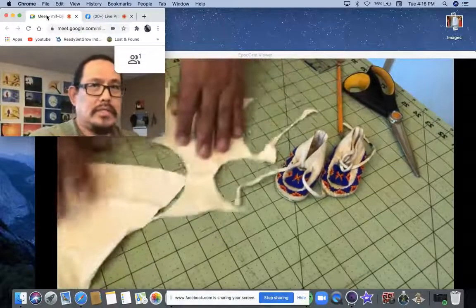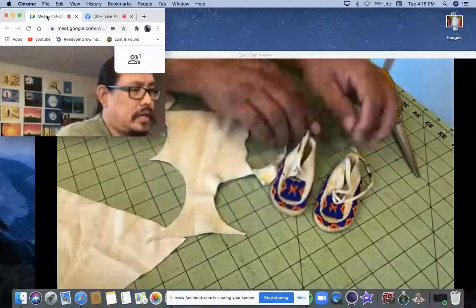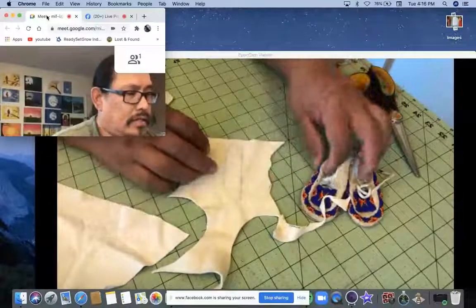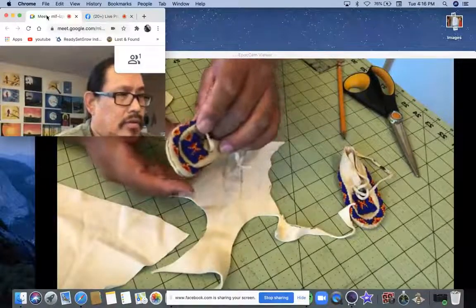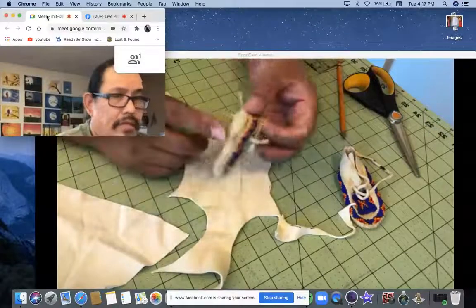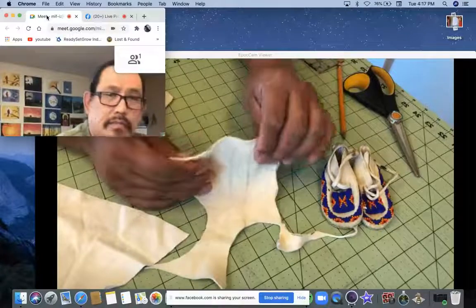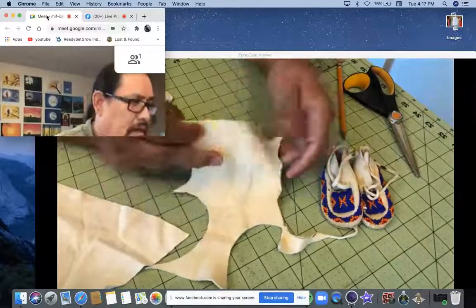So let's get into making these little moccasins. We're just going to do these really tiny ones. I got some scrap buckskin, and this is for a child. You don't have to use anything that's hard. Like I said, when you get older, an older adult, you can use what's called latigo for the sole, so that it'll last longer and work a lot better. But for little babies, little kids, you can just use some real thick buckskin. I use a little bit of a thicker side of the buckskin.